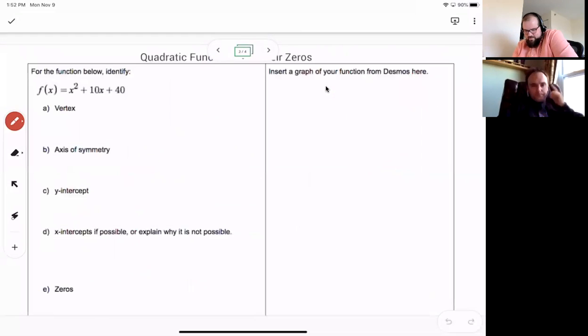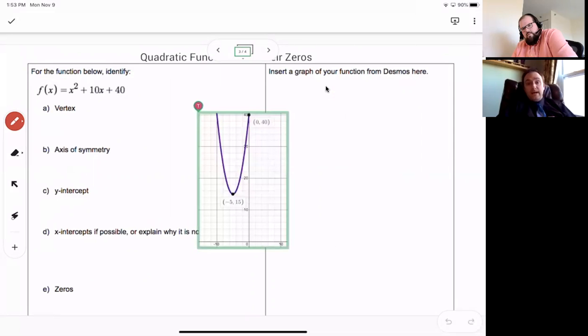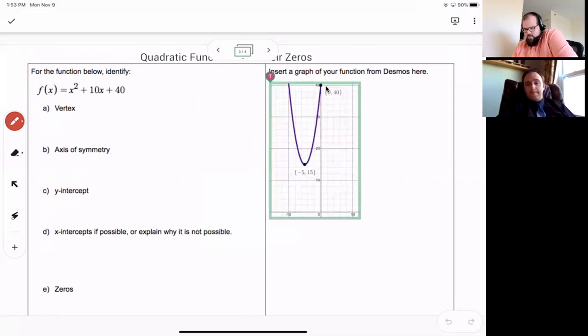Alrighty, so this next one is in standard form. The first thing it says over there on the right is to insert your graph. So I put the graph into Desmos. I clicked on some important dots. Mr. Butterworth, do you think this is a good first step? The graph? Yes. I think that would be my first go, to put the graph down.